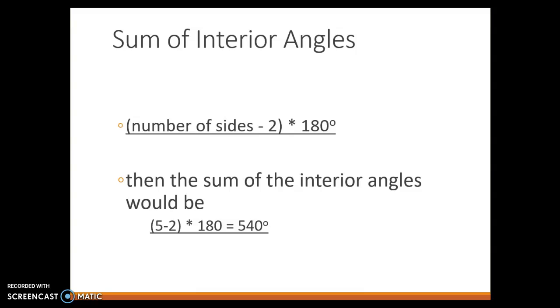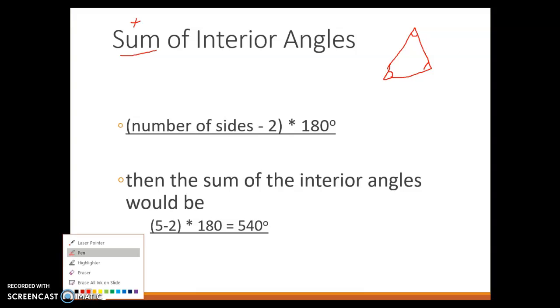All right, let's turn our attention to the second objective, which is the sum of the interior angles. And sum, you know, means we're going to add. So we want to know what all of the interior angles add up to. In case you've forgotten what an interior angle is, in an enclosed shape, the interior angles are the angles formed by all the line segments inside the shape. So I just drew some interior angles there.